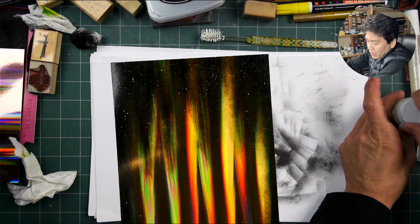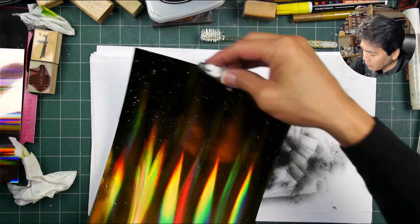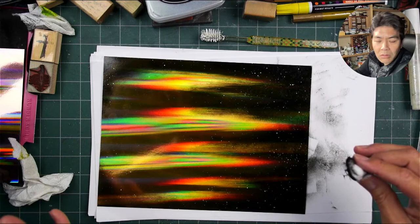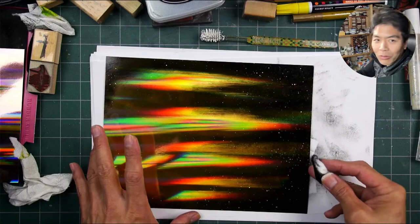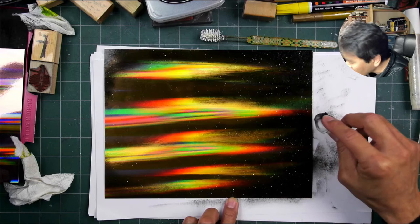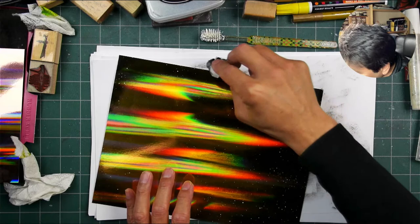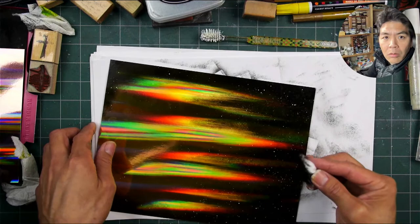And like I said, it stabilizes things that are just too crazy. Working with these different types of papers, one of the fun things about it is that they are kind of crazy, and you have to tame it a little bit. But you don't get rid of the characteristic that it's so great for. So you just subdue some of it. Okay, I'm going to get rid of some of these stars. I'm not totally getting rid of them. I'm just making some of them a little bit darker, because it's just a little bit too much. Okay, so that's like that.